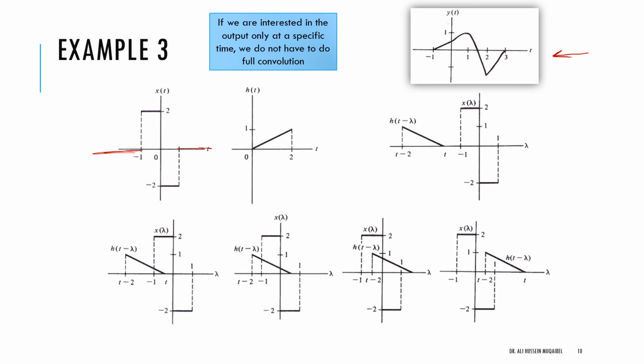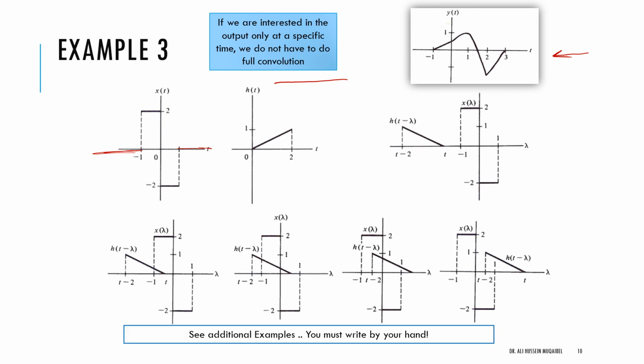Okay, so we mentioned this point before. If you are interested in only one output of convolution at a given time, you don't need to do the full convolution. You can just make the shift to that point and do the multiplication. And also it's true that the only way to learn graphical convolution is to hold the pen and try to draw yourself. Otherwise, it is not going to be easy. Start with simple examples and then make them a bit more complicated as you go on.